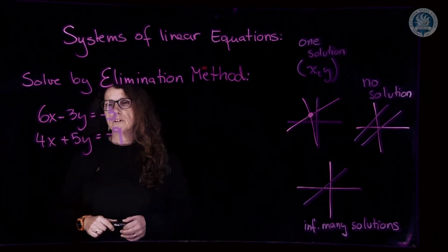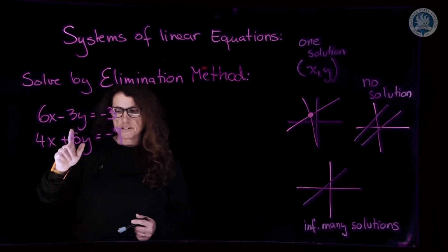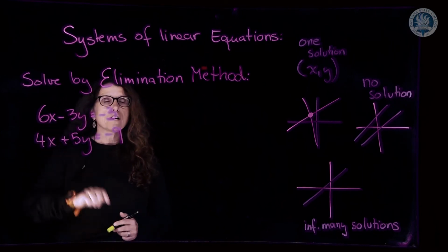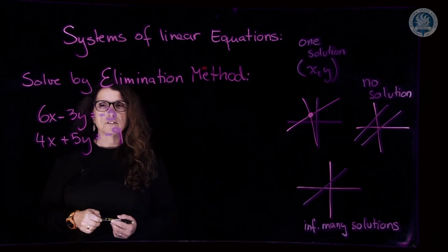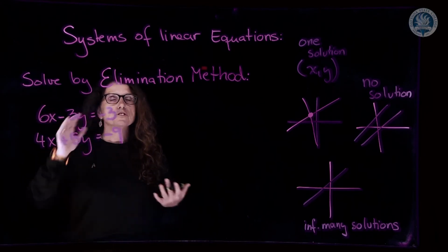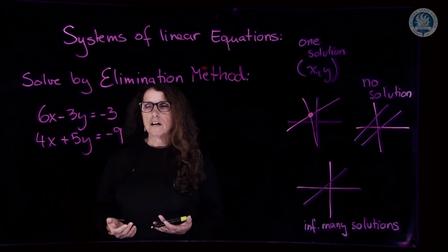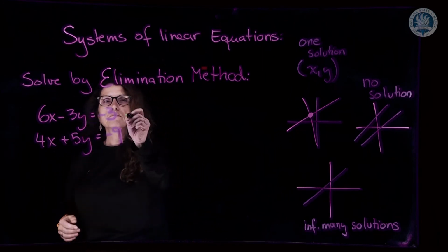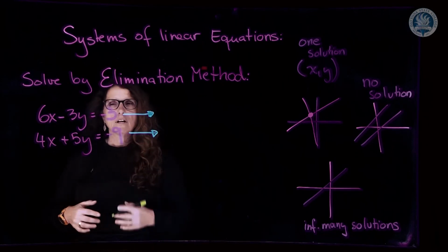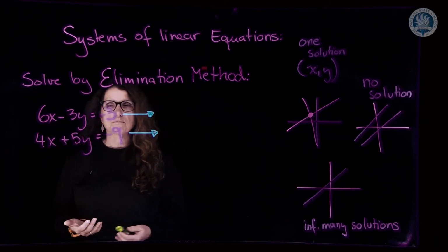So I'm going to eliminate the y first. Let me tell you why I picked y and not x. You've got to look out for those things, because the y's already have opposite signs. That's how you eliminate a term, with opposite signs. So if I pick the y, I don't have to worry about multiplying anything by a negative number. All I need to worry about now is what number I need to multiply both of these equations by to get opposite numbers. This is similar to finding the least common multiple, the least common denominator.